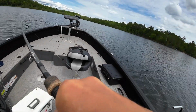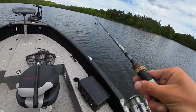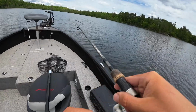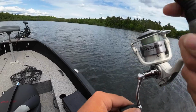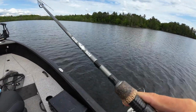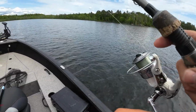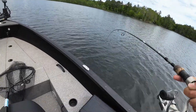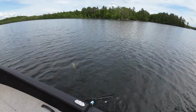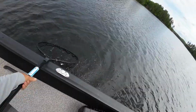There's one. Oh, Jesus. Did I almost break another rod? What do we have? So it's coming up to bass. It's going to jump. Oh, no, it's not. It's not going to jump. Don't know if it's a bass or not, though. Oh, it's a walleye. Huh. Walleye came up. Why didn't you jump, walleye? Why didn't you jump? There's the jump.